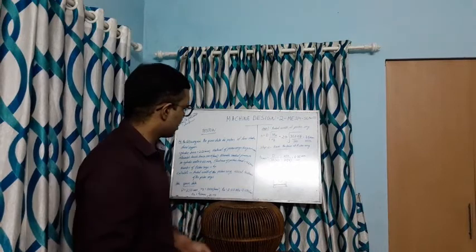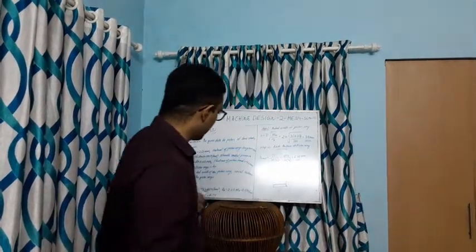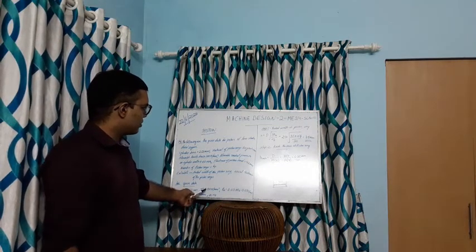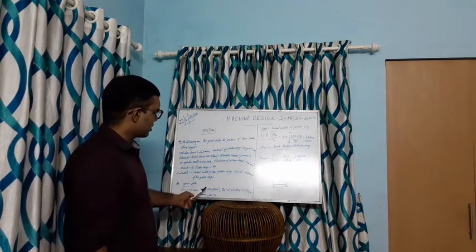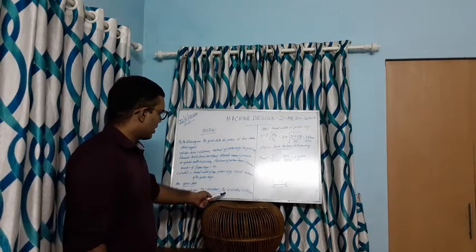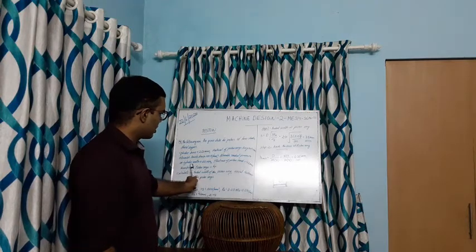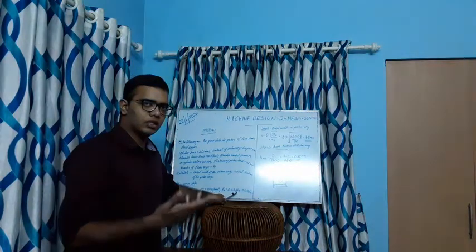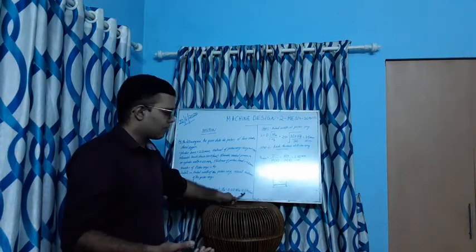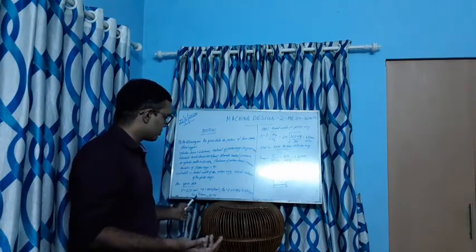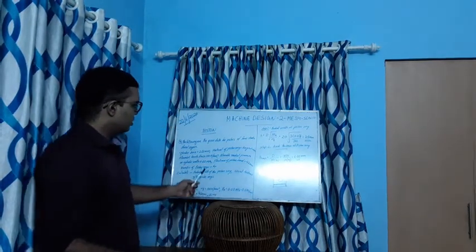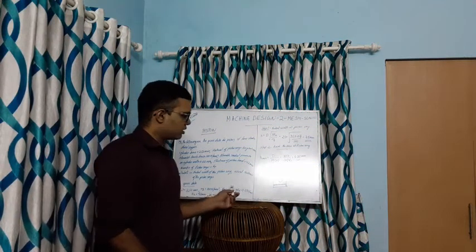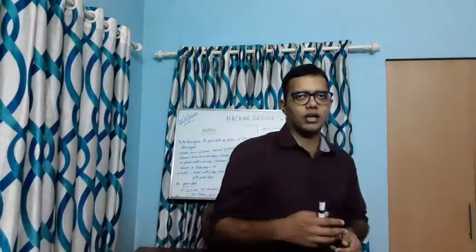Now, first step, let's write the given data. The cylinder bore diameter D is equal to 250 mm, and the allowable tensile strength is 100 Newton per mm square. The allowable radial pressure on the cylinder wall is 0.03 megapascal. We convert this pressure to Newton per mm square, and the same value, 0.03 Newton per mm square, comes. The thickness of the piston head TH is equal to 42 mm, and the number of piston rings Z is equal to 4. These are all the given data.